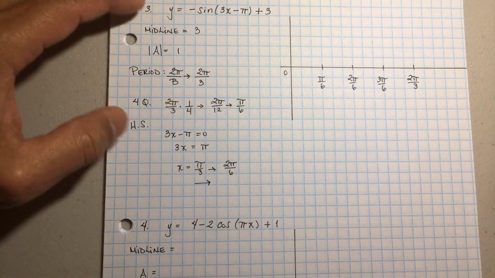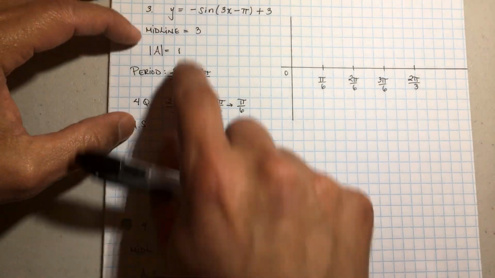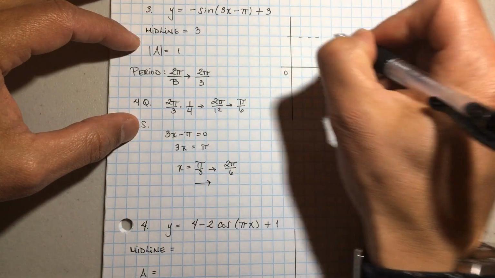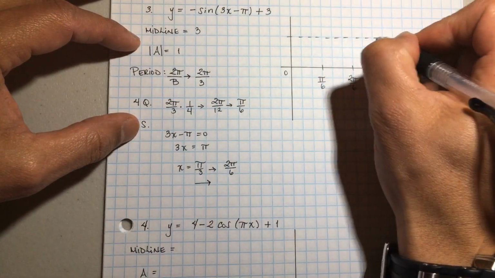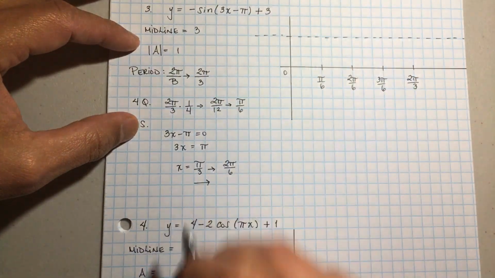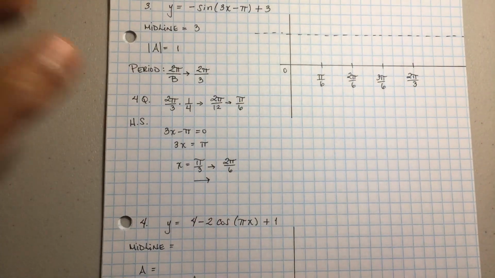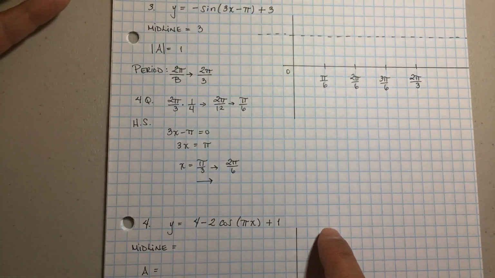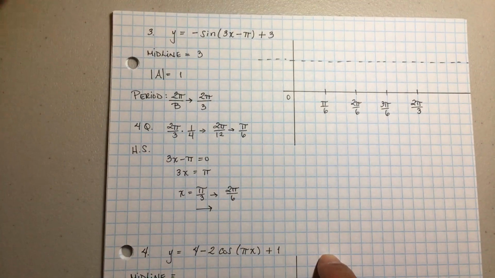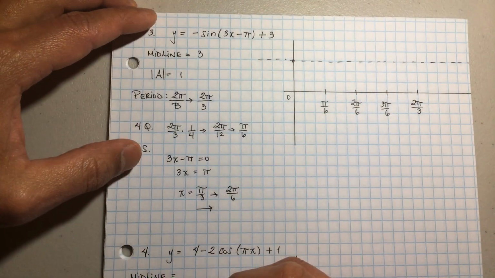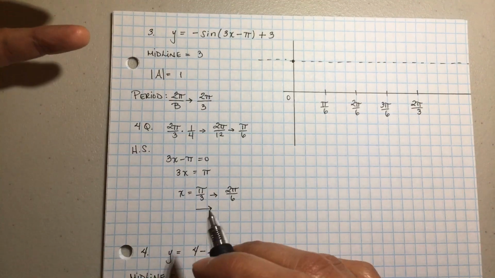So let's go ahead and start graphing it now. We got everything that we need. Our midline is 3. So 1, 2, 3 is over here. Dot, dot, dot. Nice and easy right there. Cool. Now what do I need? I guess we can start graphing it, right? Now remember, this is sine. Where do we start with sine? We start at the midline. Very good. So here's my midline right here. Boom. And now what do I do? Okay, now I follow the pattern.